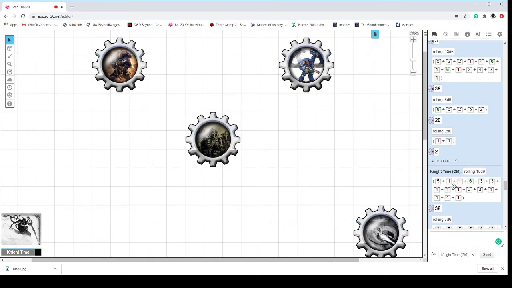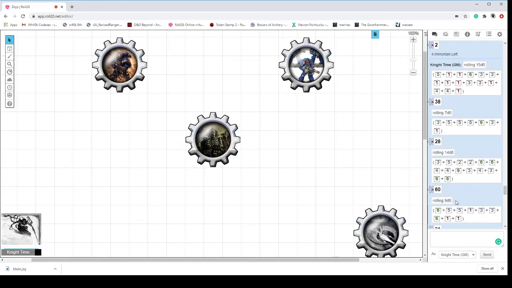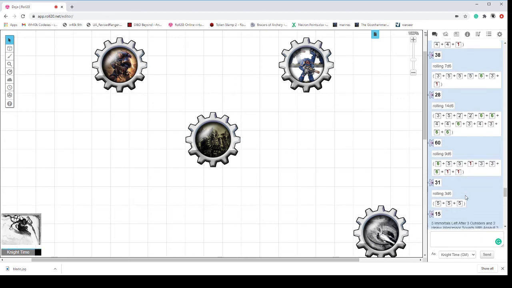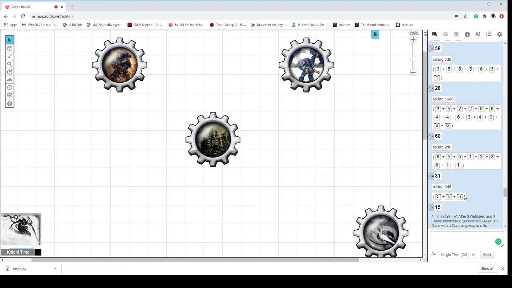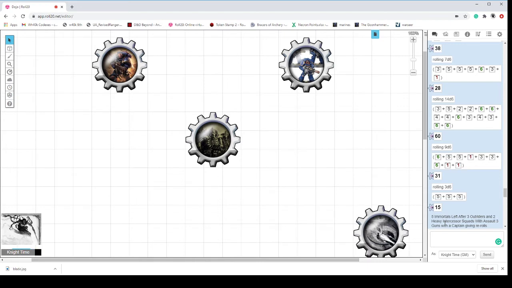And then I shot another Heavy Intercessor squad, and I ended up rolling really well with the Reanimation Protocol rolls, so none died. After all of that, I had four, well, I said five Immortals because I accidentally added one wound up there. So I had five Immortals left after three Outriders and two Heavy Intercessor squads, with a captain giving them rerolls. That's how durable Immortals are now.